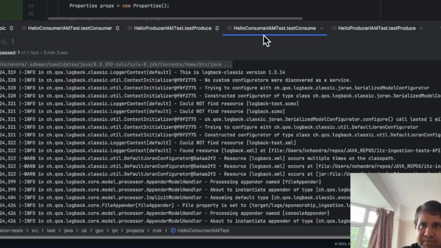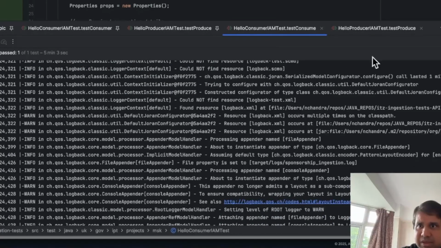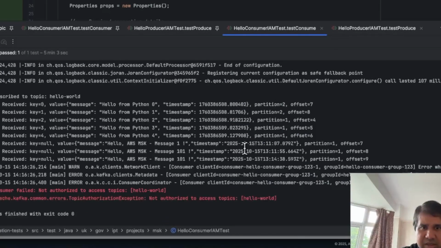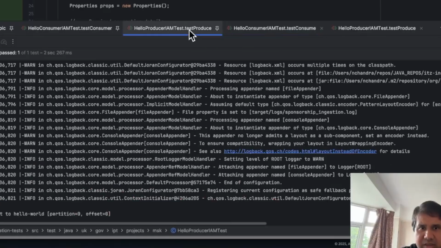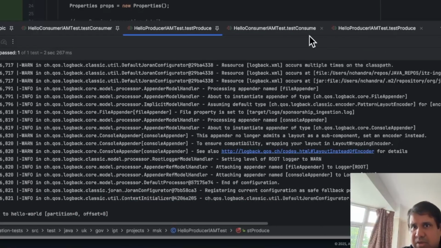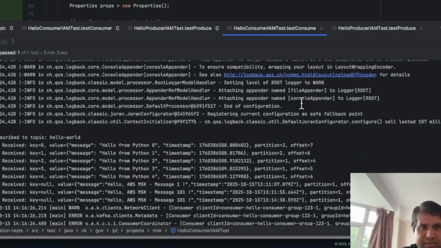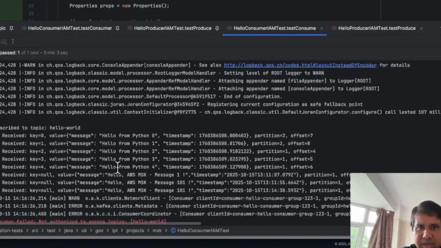Look at this here. So I have done a produce message here, and a consume message here. Look at this, I have consumed messages, hello from Python, hello from Java. Okay, so everything pretty much works as expected, Python as well as Java.